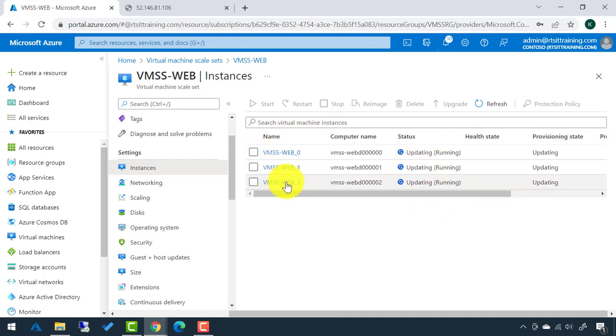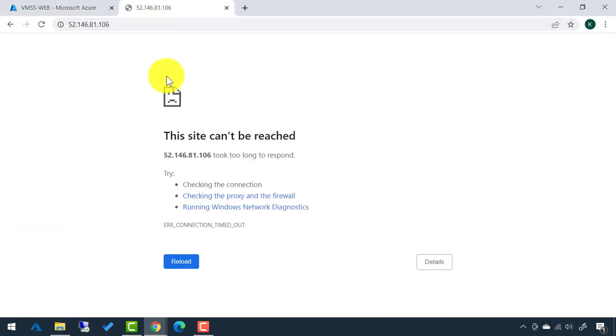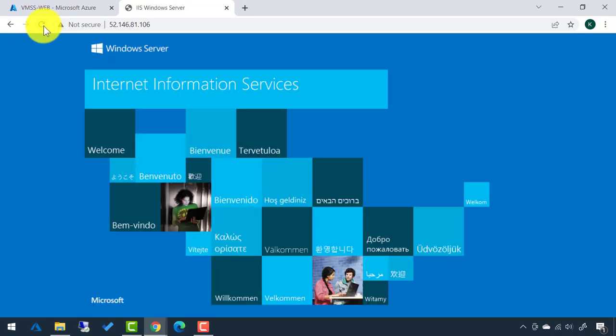Now, we're not going to see anything happen here other than after this is done updating, it's simply going to go back and say that it's running. But if we go back to this web page that said this site can't be reached, we'll have to refresh a few times because it does take a moment for that to install, but then it will have a website. That same IP address now connects us to IIS. So we know this is connecting to the public IP address of the load balancer we referenced. It is then being directed to the virtual machine instance on the back end.